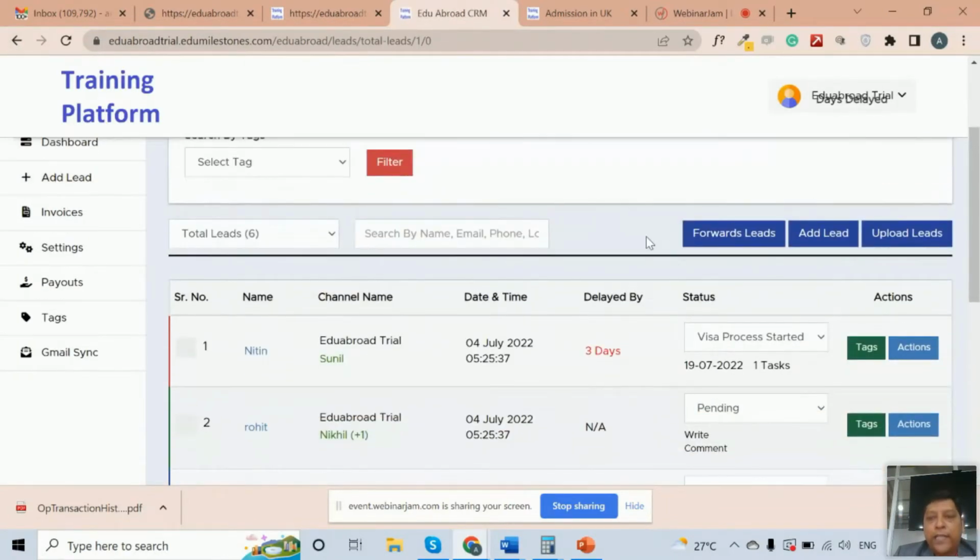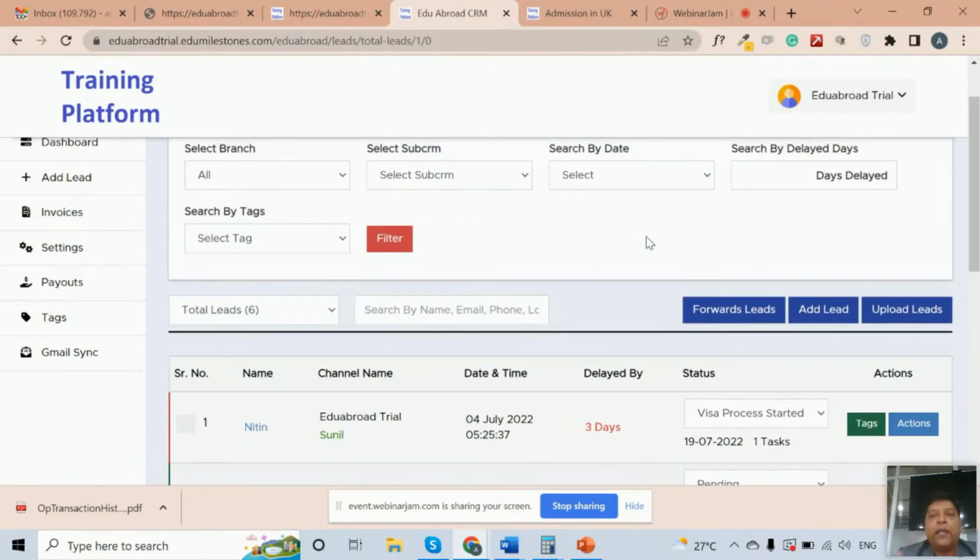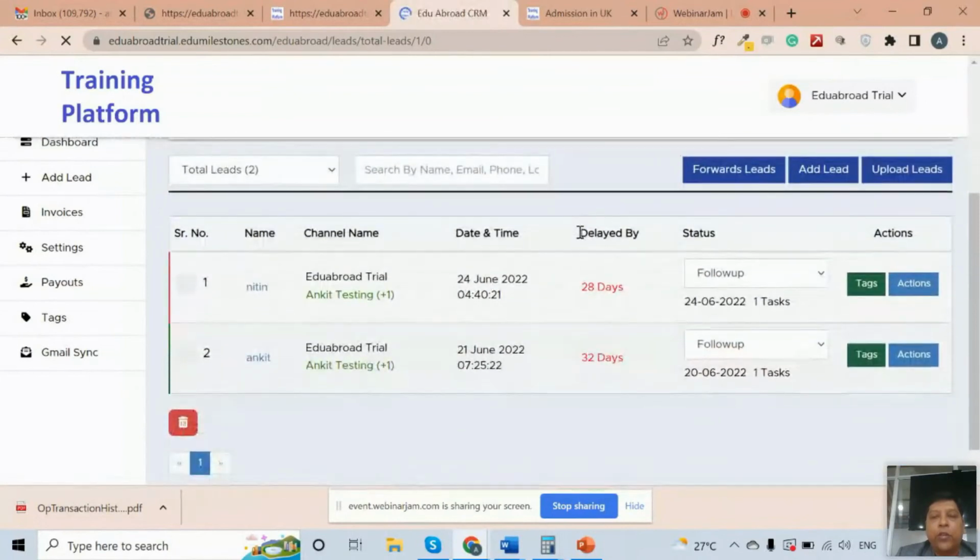If you wanted to see in real time, okay, Ankit, I have created multiple tasks. I wanted to see all those tasks or events that I have created for the students that are delayed more than say 5 days. Simple. Just right here, show me all those students I was supposed to speak to or do that task for, but it's already 5 days delayed. Just write 5 and enter. It will show you all the tasks.